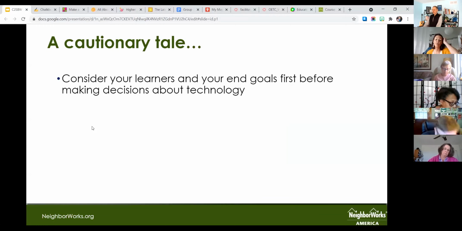So before making any decisions about technology, really consider your learners and your end goals first, and what is appropriate for your learners. I know what often comes up in these trainings is that not all learners have access to vast amounts of technology, and that's fine.